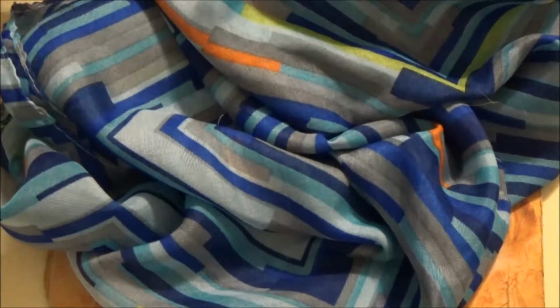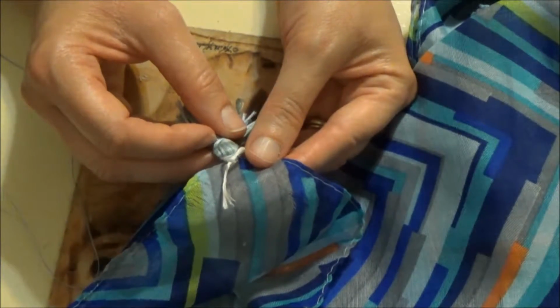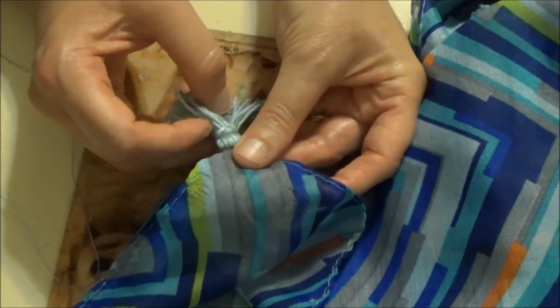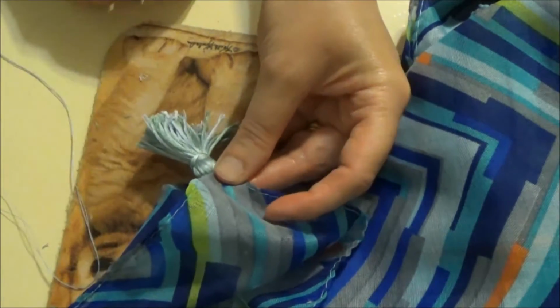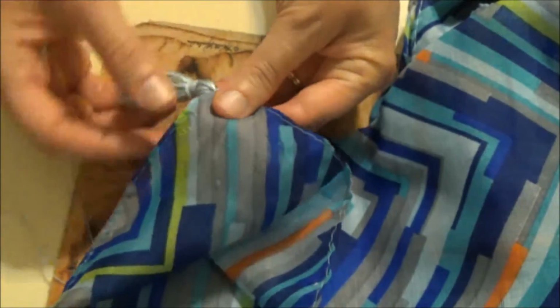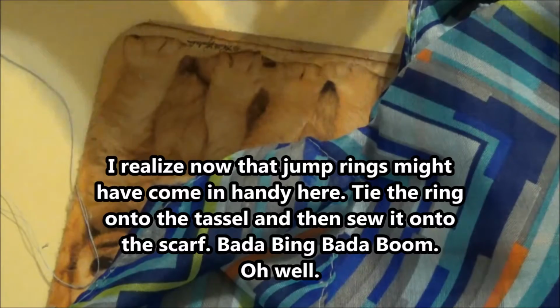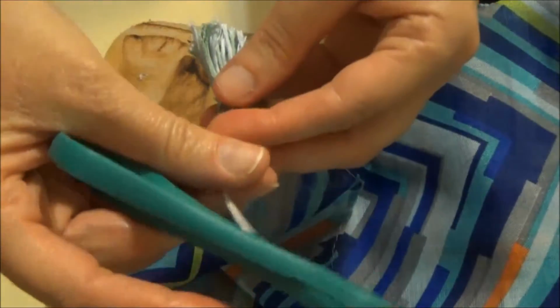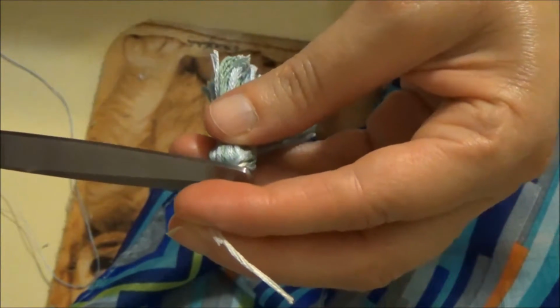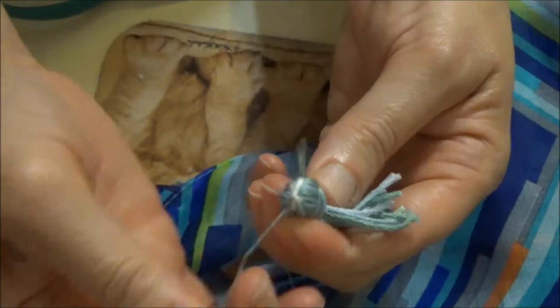And I don't really know what I'm doing. Do I just tie it like that? Should I dangle it some like that? I'm just going to cut this off. Gosh, I hope it's not going to come untied. Maybe what I'll do is I'll run this thread through like this.